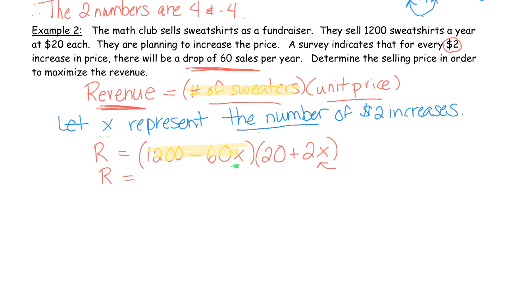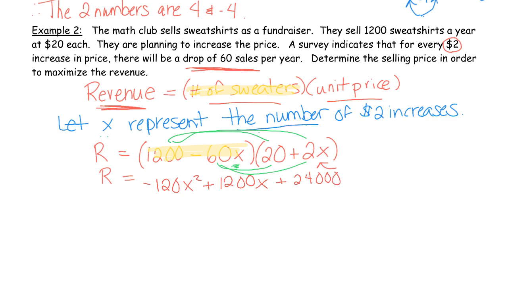As you can see, we have a quadratic in factored form. So my next step is I'm going to expand this out, using FOIL, whatever method you use, and I'm going to rewrite it in expanded form as a quadratic. When I do expand this out, I'm going to skip some steps here, but you're welcome to do the work on the side, I end up with negative 120x squared plus 1,200x plus 24,000. Okay, and this we can see is in standard form. So we went from factored form to standard form.